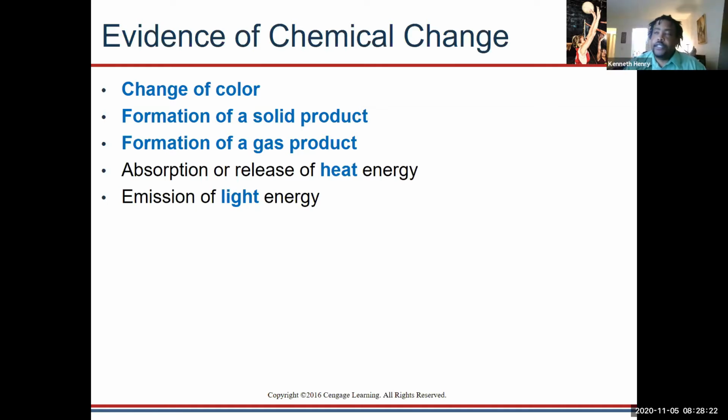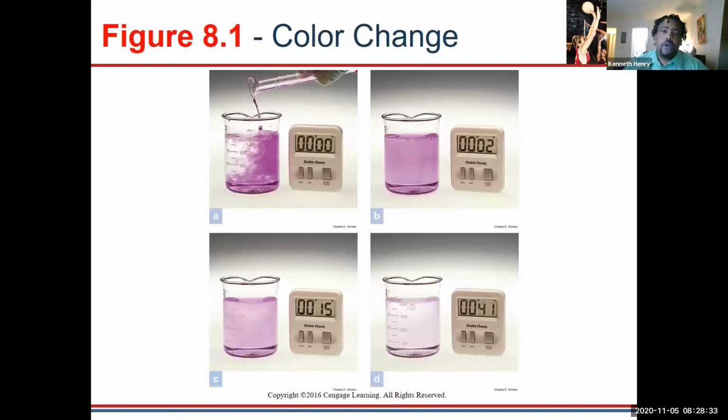Okay, so let's get started on chapter 8. So chapter 8 deals with chemical reactions, right? And understanding chemical reactions and how to manage them and handle them. So one of the first things that we talked about was color change, right? So here's an example where we have a solution of sodium permanganate. As soon as we put sodium permanganate into a liquid solution, the sodium permanganate turns it purple. But over time, because the ion starts to dissociate, that purple color becomes clear, or less purple color.